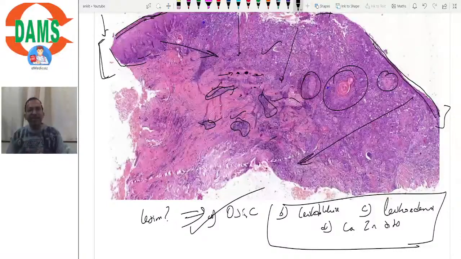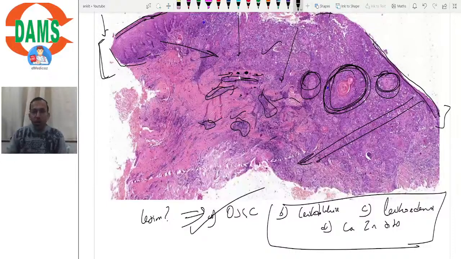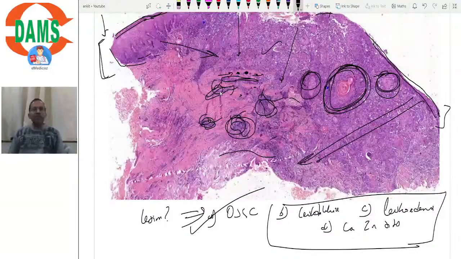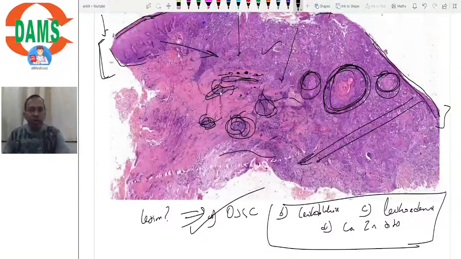तो आसान है ना आइडेंटिफाई करना, अगर हम पिक्चर को थोड़ा सा एक बार पढ़ ले तो, ठीक है। अगर आपने सब कुछ नहीं भी देखा, at least take a note of these keratin pearls, then all the epithelial cells are looking the same, and there is a loss of basement membrane, and epithelial cells are seen within the connective tissue. So a lot of epithelial cells are seen in the connective tissue, isn't it? So obviously it has to be OSCC.